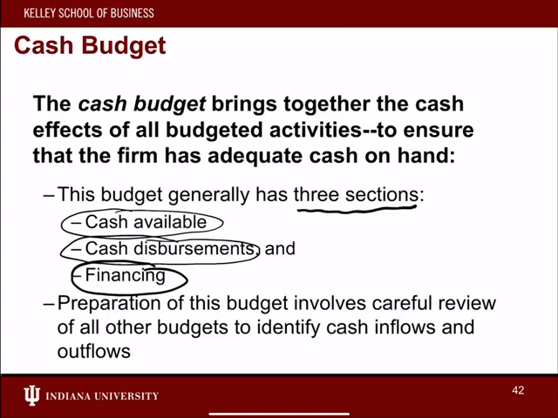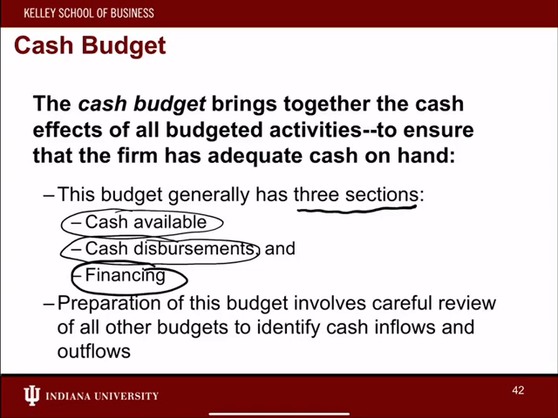For example, if you go through and you're working on your income statement, and in that income statement you put in that, oh, we're going to have to increase production by 20% to meet our sales budget. Well, when you increase that production, you know that you're going to have to buy equipment. So that purchase of equipment is going to flow through into this cash flow budget. You're going to see that as a cash outflow.